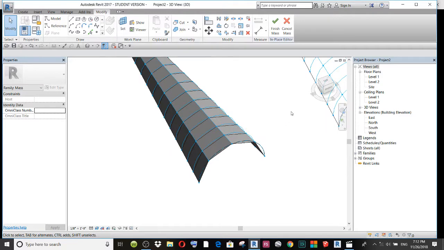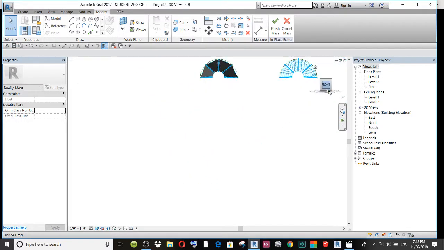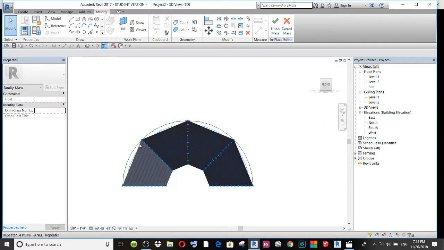Okay, you see, with the 4-point panel the tessellation is not very smooth. This adaptive panel doesn't follow the smooth curve of my mass, so that is not perfect for me.